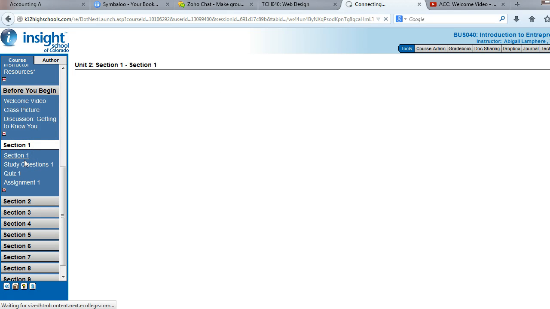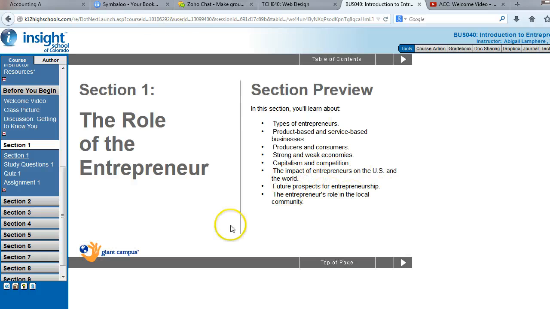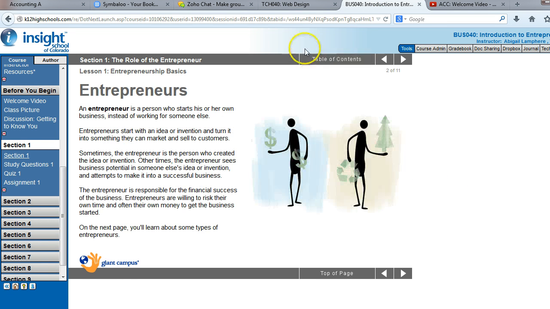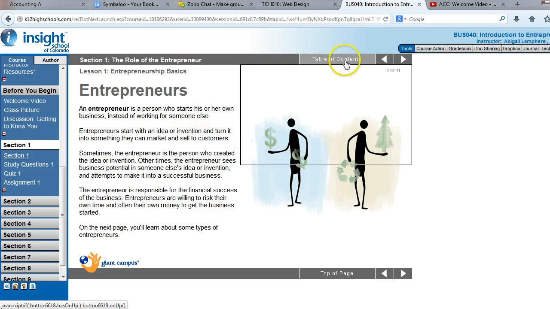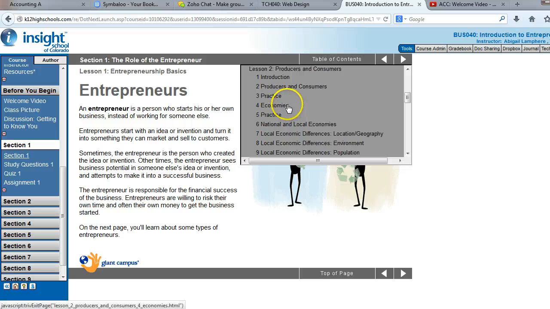You'll start reading through the text here. This is your textbook, so you're not getting anything in the mail. Everything's built into the class. You'll navigate through the text by clicking on these arrows to go to each page, and it's pretty simple. If you leave off at one point, you can always jump ahead by going to this table of contents, and that can take you directly to wherever it is you left off.